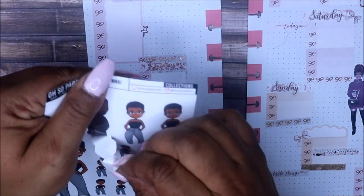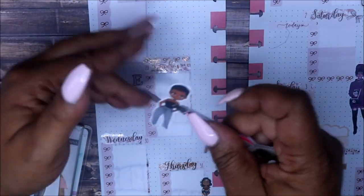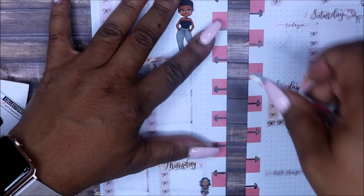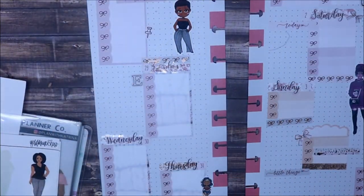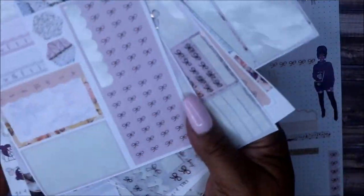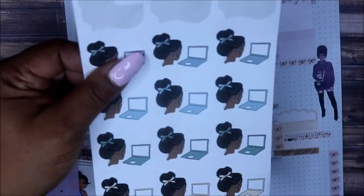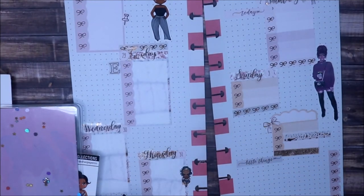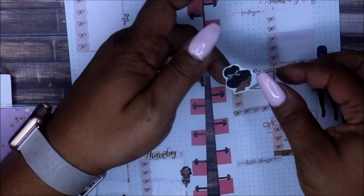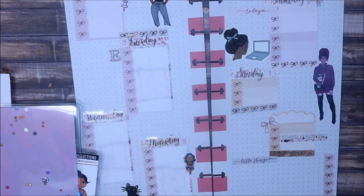Nikki's stuck. Come on, Nikki. There you go. So we're going to put her here. I love when a plan comes together. Y'all, look how much else I have left in this kit. I can make another whole spread, probably two or three more. Oh, and I said I was going to use this girl here. I'm going to stick her here on Saturday because we do a little uploading.